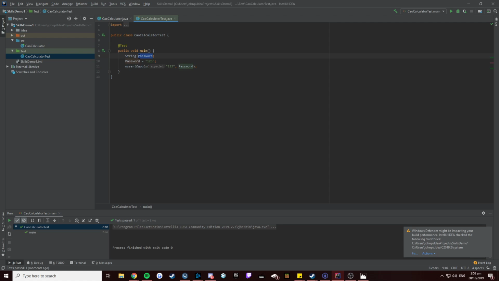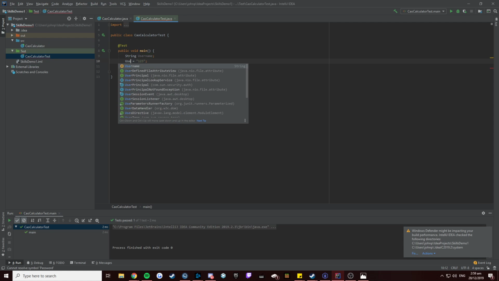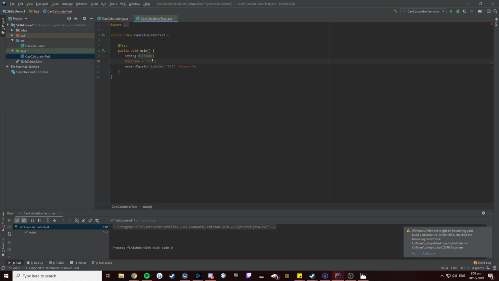I think you need to do three of these, so if I just change this to username, and then change the username here to what it is for me, admin. The expected outcome is admin against username. You can do this with ints instead of strings. I'm just doing it with string because that's what I have in my project. And then just again, run, same thing. Do the test again. Test passed.